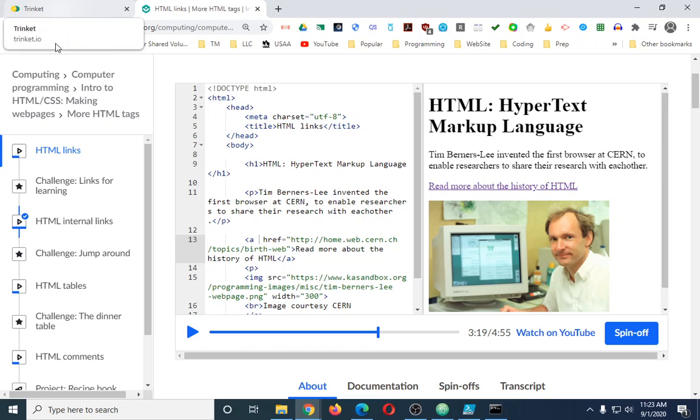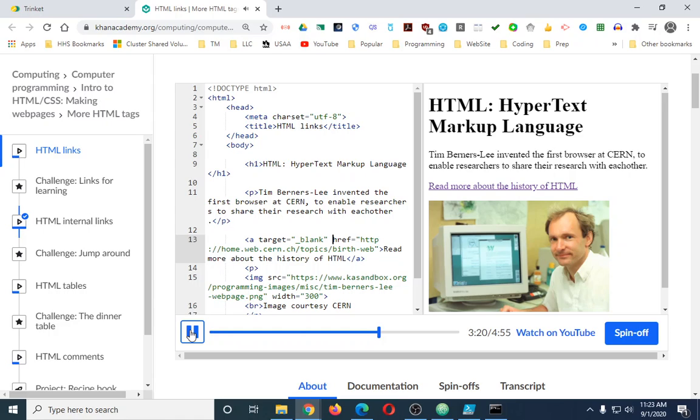So when we go to Trinket and try this out, that's going to have a different effect. By default, they try to take you to another web page because, again, it's a web page inside a web page. Trinket's going to try to open it inside of the web page. And there's some sites, as we're going to find out, that don't really like it that much. Go ahead. I'll wait. Click away.